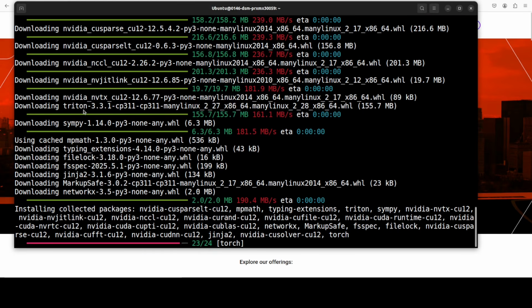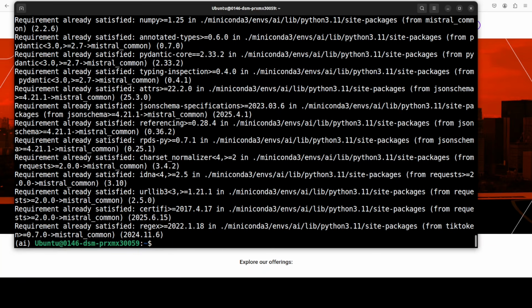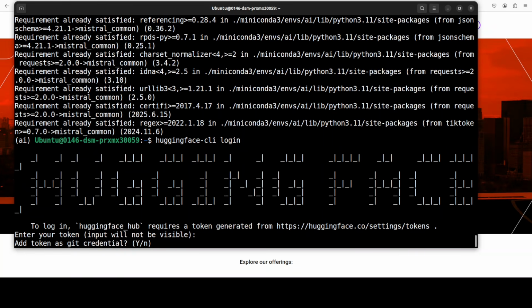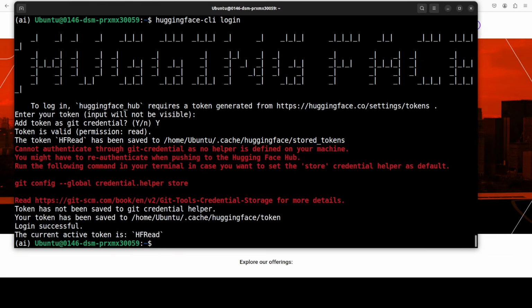Okay, let's go back and check what is happening. Almost there. And now let's log into Hugging Face because we need to download the model. I am just using the free read token from the Hugging Face website, which you can also grab from your profile if you are following along. So let me paste it here and then press capital Y, and I am now logged in.